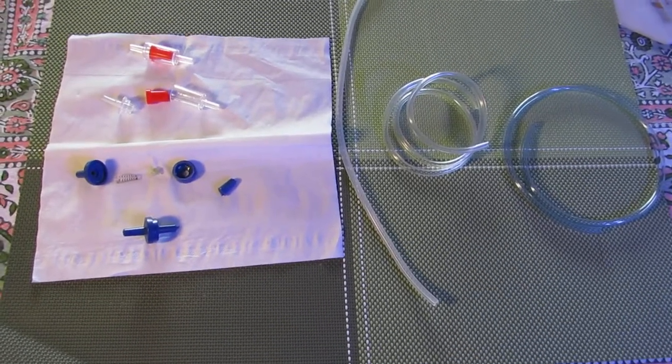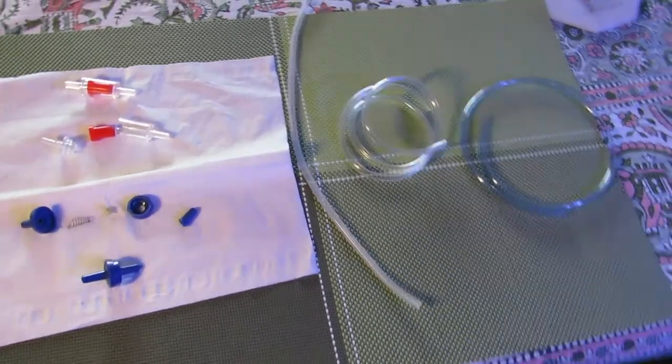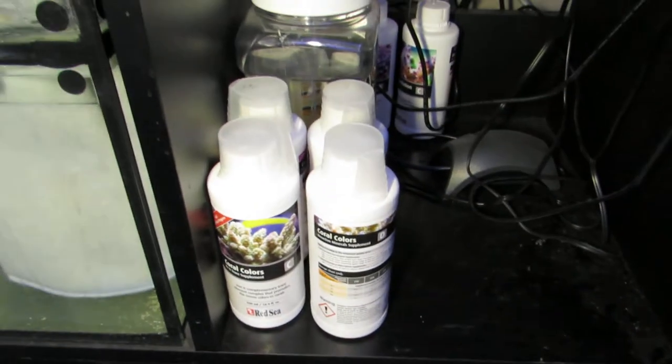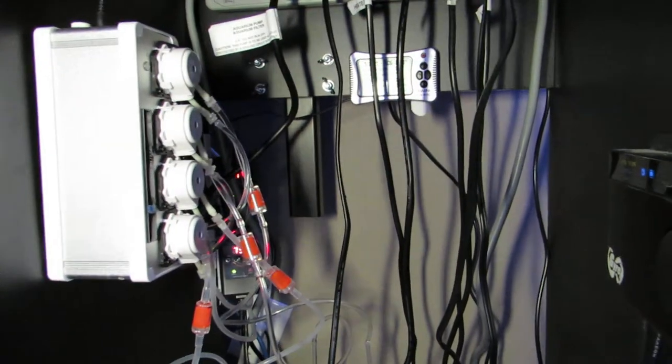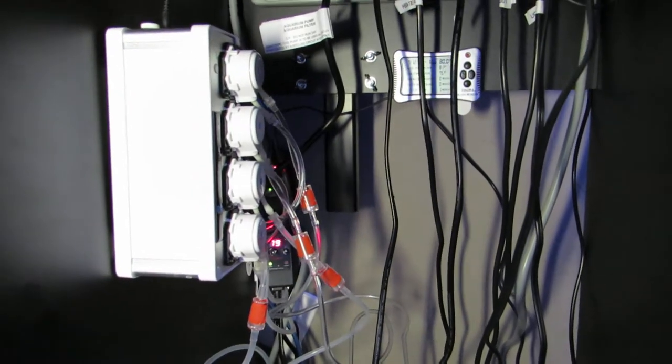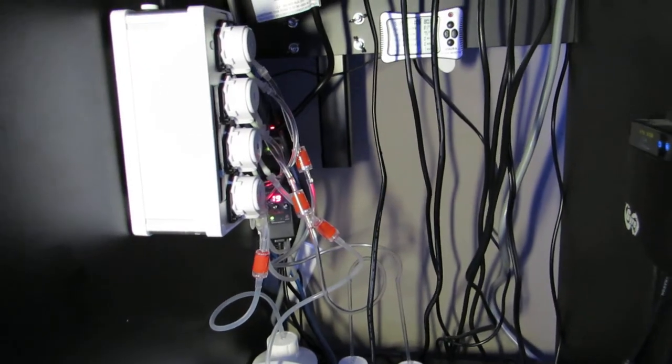I'm curious if the customer service will be getting back to me. Because that will be key on my decision if I will be ordering another one for the Coral Colors. Or just a J-Bow because the price is right. And they do work. Coral Box actually has the J-Bows on their website. So maybe they're the same company. Either way, we know they're from the same place.